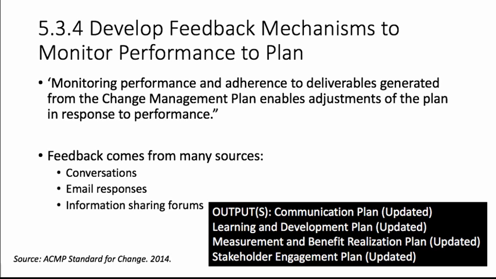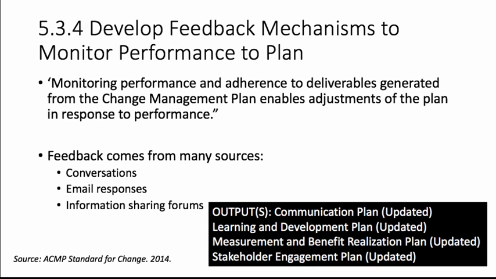Finally, for this section, we'll look at developing feedback mechanisms to monitor performance to plan. Monitoring performance and adhering to deliverables generated from the change management plan enables adjustments of the plan in response to performance. Changes to the overall project plan, as well as unexpected outcomes and changes in scope, will influence the change management plan. Feedback will come from many sources.